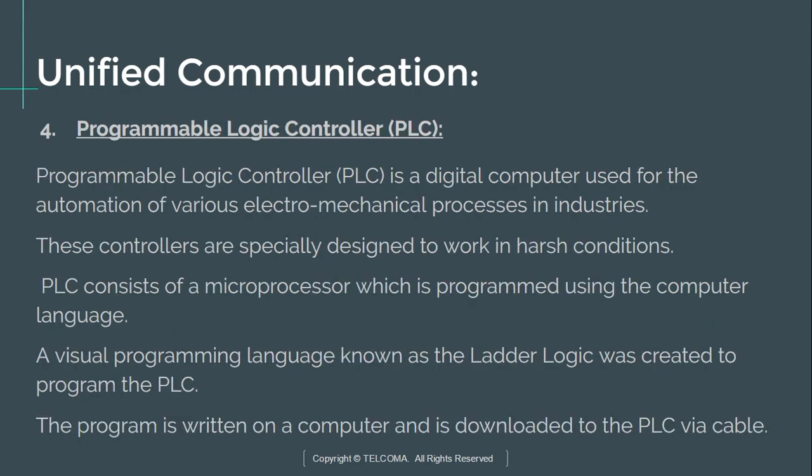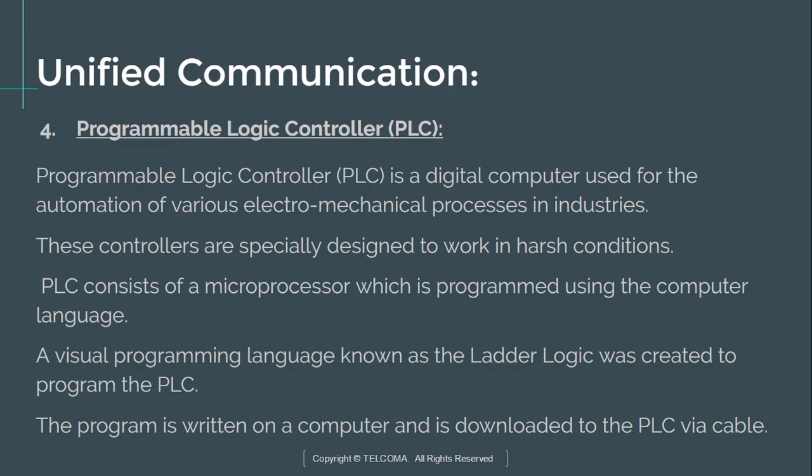The next is the programmable logic controller, that is PLC. Here the programmable logic controller is a digital computer which is used for automation of various electromechanical processes in industry. In a PLC we write the program or the commands to control the electromechanical processes, and these controllers are specially designed to work in harsh conditions like high temperature.